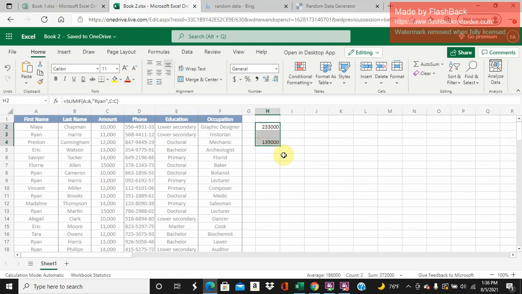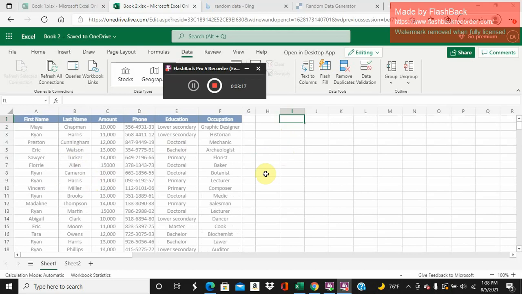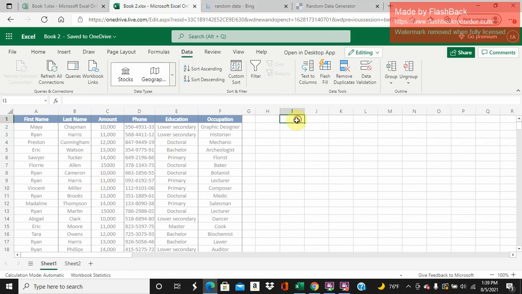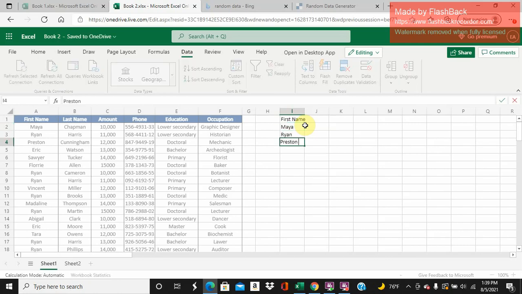Now, let's say we want to start grouping some of these data together into a small chart. So let's do this. I am going to include first name here, and then let's do Maya, Ryan, Preston, and Eric.